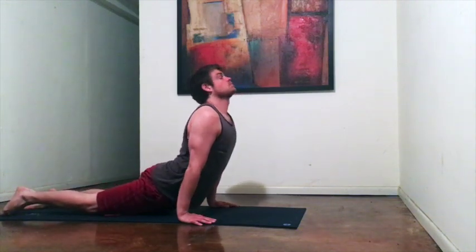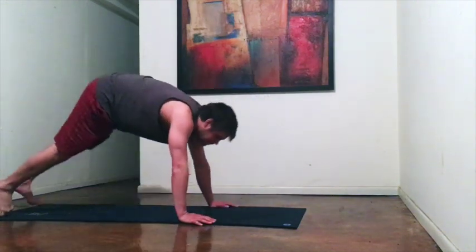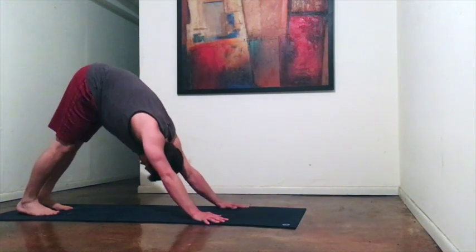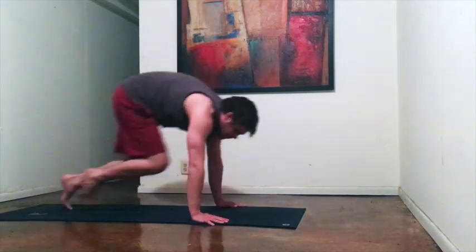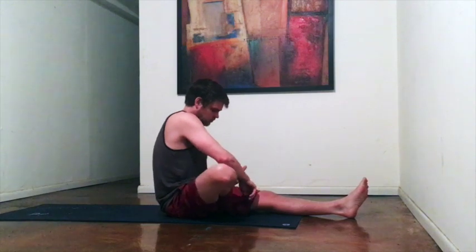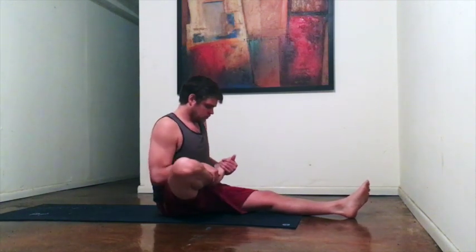Now, since this is a short form, between the sides, it's optional to jump back. That's just for more rigorous practice, more chaturangas. So you choose. Seated half lotus forward fold, right foot half lotus. You were doing this standing earlier.